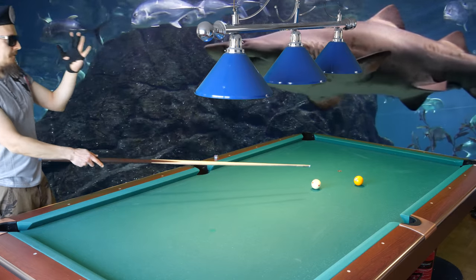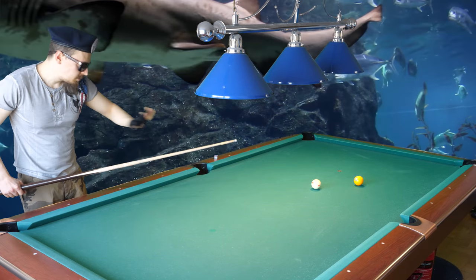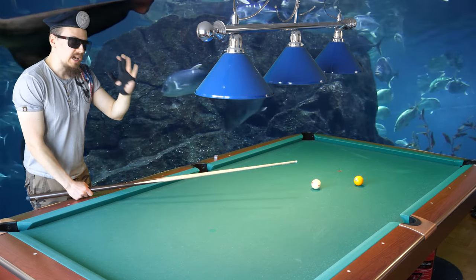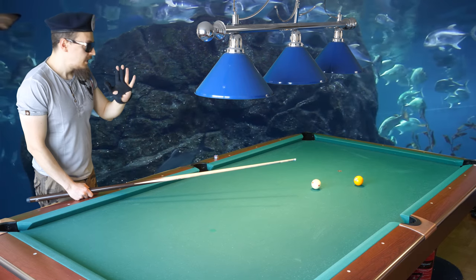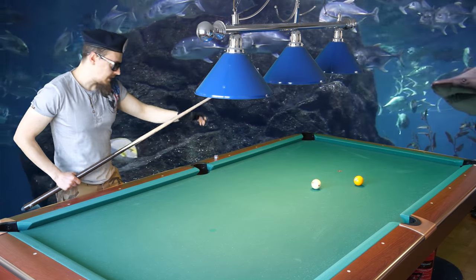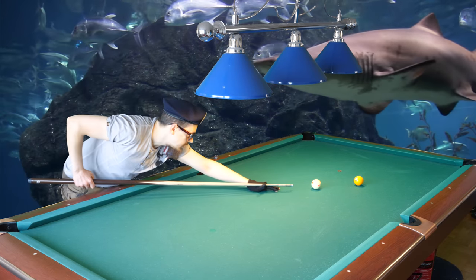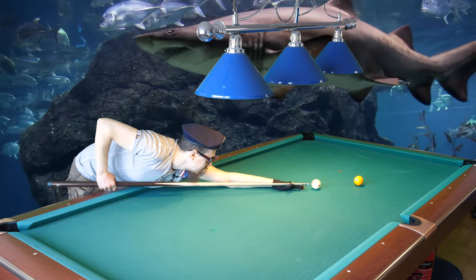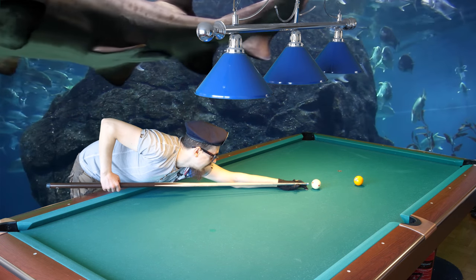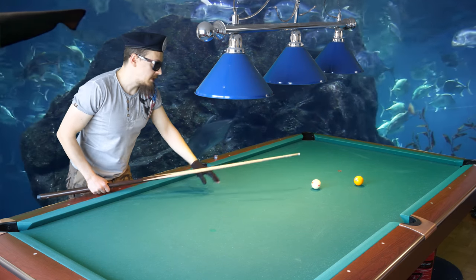Now I'm standing up, I'm facing the shot straight on. Okay? I'm looking at the shot, I'm bending forwards here towards the shot. I have already finished aiming while I'm up here. Then I just need to bend down straight, put the cue down straight. Everything you put down straight, you move forwards into the shot. You have finished aiming, you are not looking at the cue anymore. So you can use a very short bridge and you have perfect aiming. You still have perfect aiming even with a short bridge.